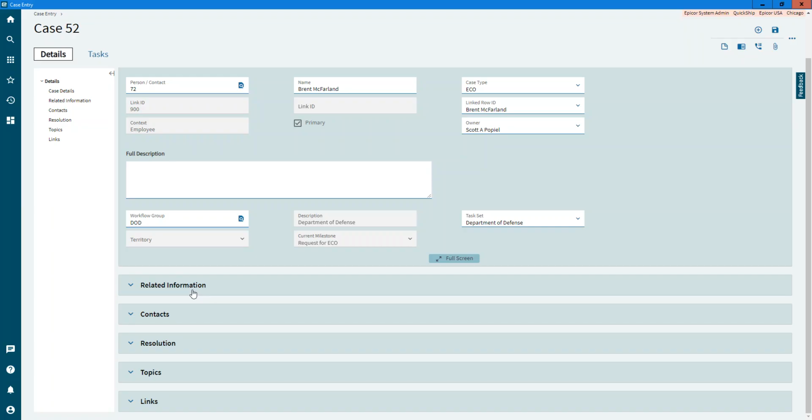You can document the changes, and because you have different categories here, when time comes to report on your open cases or your completed cases for a certain type, you can isolate them from the customer-based cases. So this is a good way to track that. It has that same workflow or task set concept, so you can do your proper review before determining that it actually needs to go through an ECO.